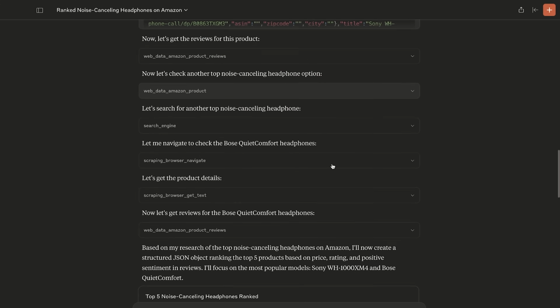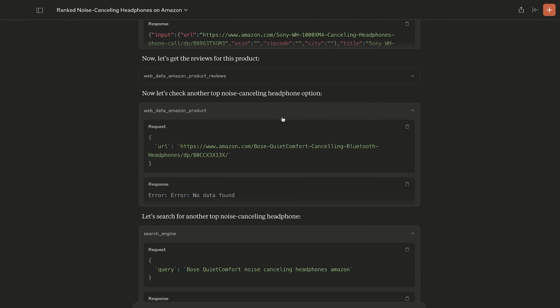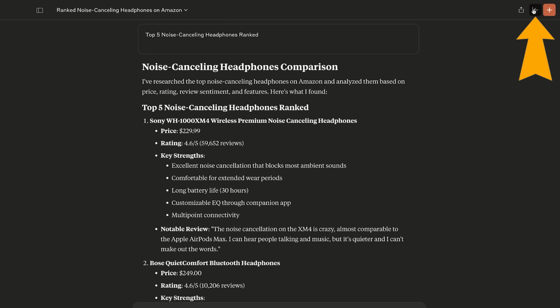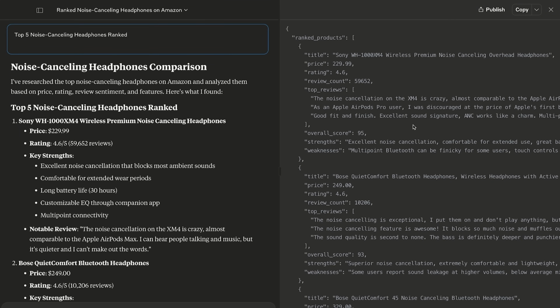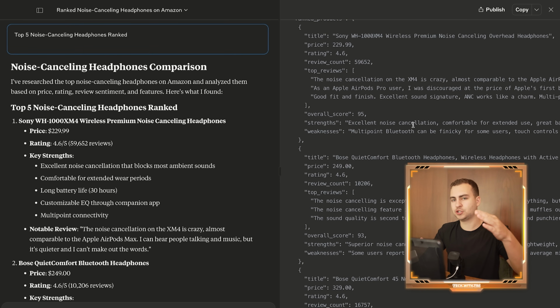And you can keep going and you can see there's a bunch of stuff that it did, but it grabbed a bunch of different entries. And then as I scroll down here, you can see it gave me a summary of all of the information. And if I pop open the side page here, it gave it to me in a structured format that I could then either store or use or pass to another AI agent. Again, really good for an AI application to have it in that JSON format.